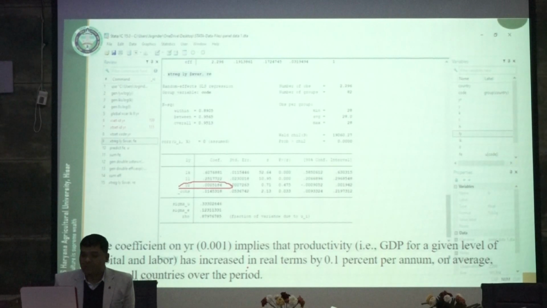Okay, so these are the two models which we have explained. The first model is panel regression using fixed effect, and the second is panel regression with the random effect.